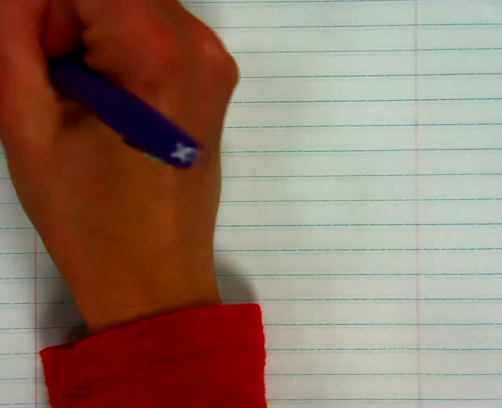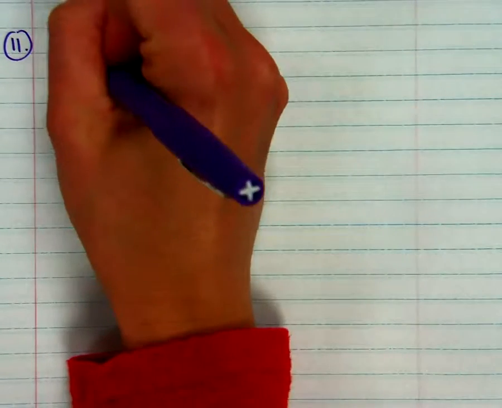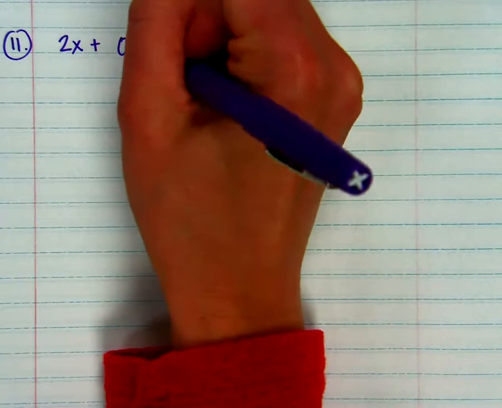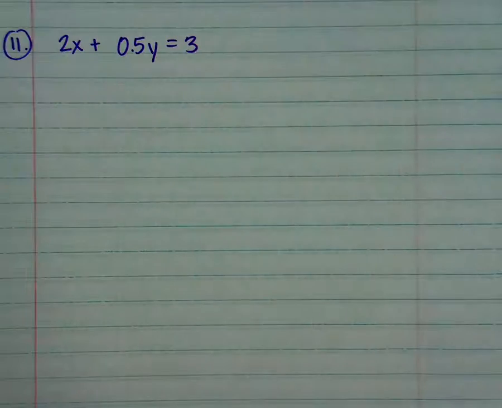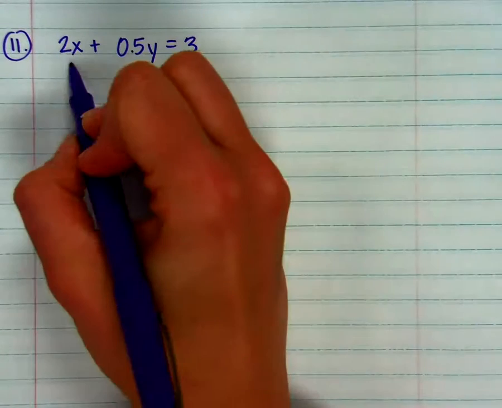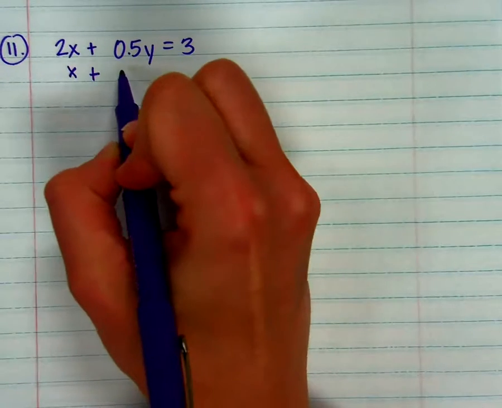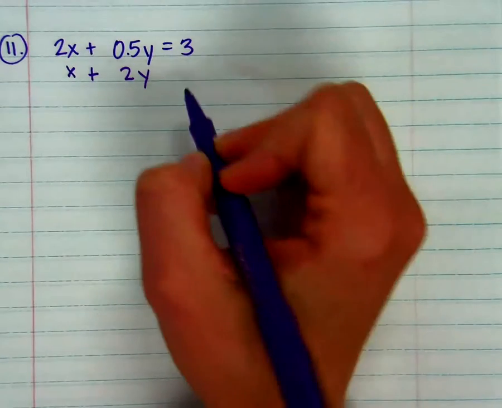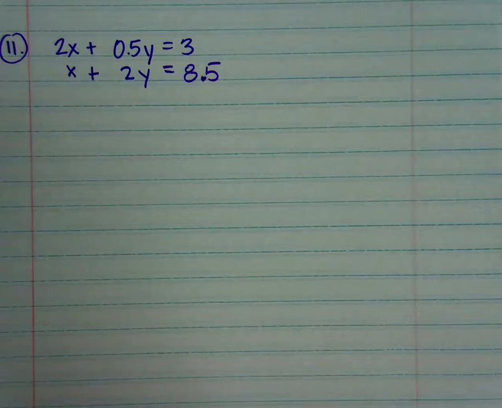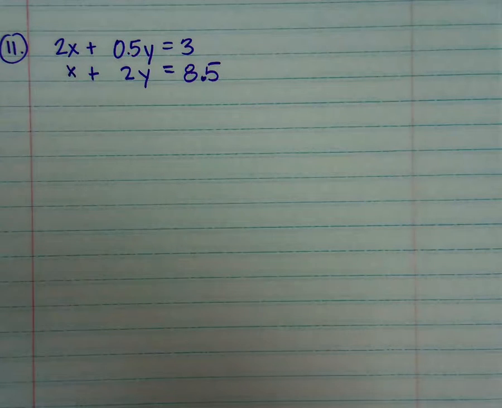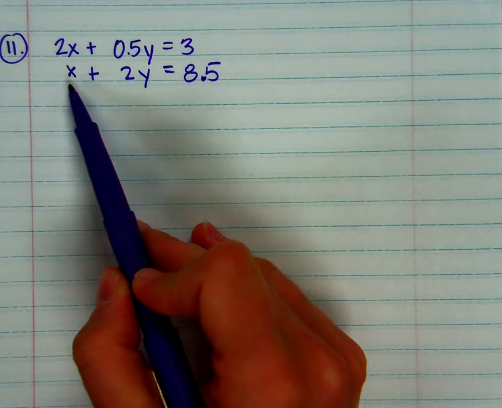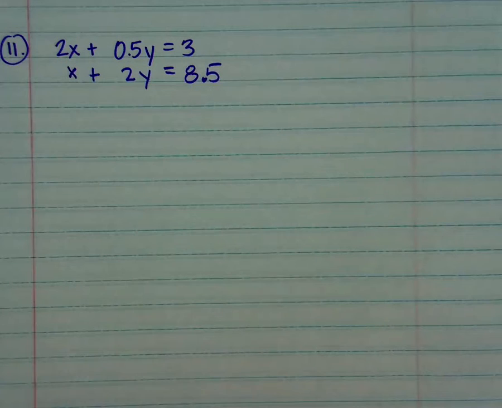So elimination is always just eliminating one of the variables. Unfortunately, sometimes it's not quite as pretty, so you have to make sure that you have opposite coefficients for one of your variables. The worksheet you just did is pretty easy in terms of figuring out the opposites. Sometimes it can be a little bit trickier. The directions here do say to use elimination. Another option would have been to solve for x and do it with substitution, which I'm actually going to show you in a minute, but we're going to do it their way first.